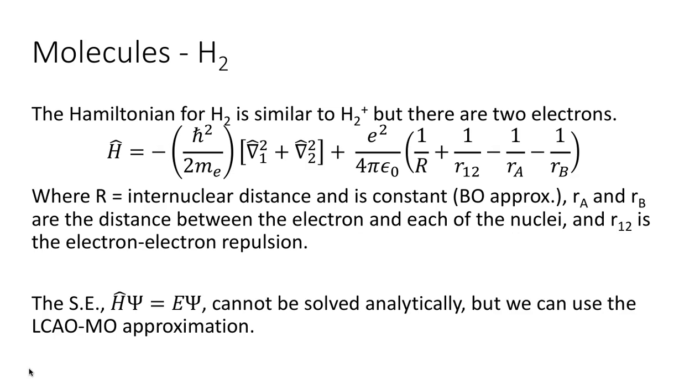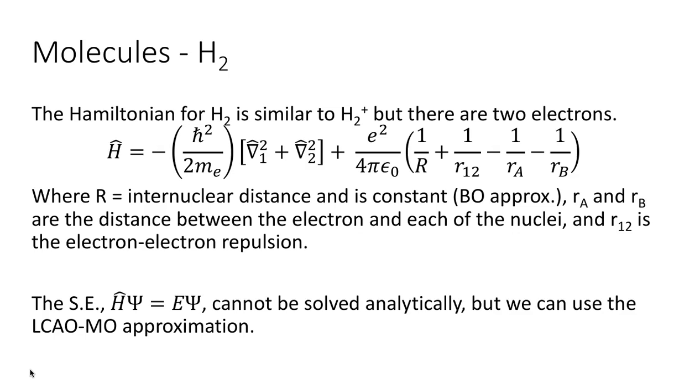We still have the distance between, and actually there should be two terms for this. There should be an RA and RB, so this should be expanded to include two additional terms. There's a term for the distance between proton A and one electron, and proton A and the second electron, and then the distance between proton B and one electron and proton B and the second electron. All of those are terms we would need to solve. And then once again, we have this R12, which is the distance between the two electrons. And that's the key to not being able to solve this problem analytically.